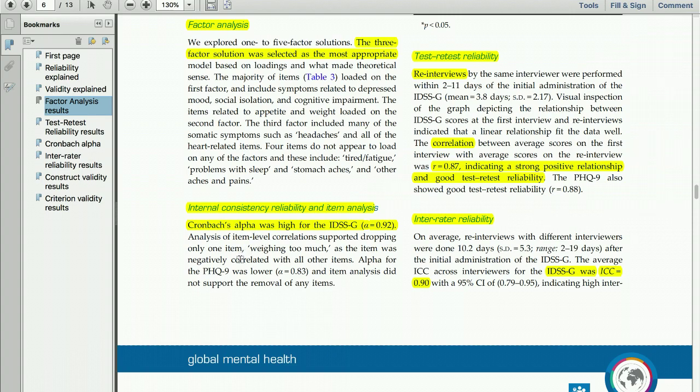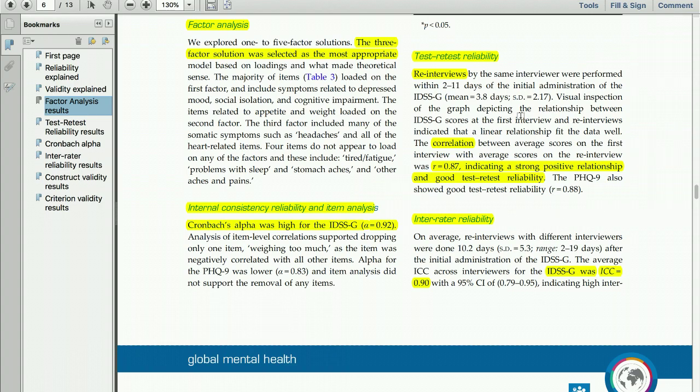If it is a 0.80 or 80 to 89, that is a good score, so that would be, say, a B. If it is above a 70, 70 to 79, that is an acceptable internal consistency or an acceptable Cronbach's alpha score. They also have test-retest reliability, and what that is, they will have a clinician or a person administer this scale to one person, and then they administer it again within 2 to 11 days. That's what they did in this article.